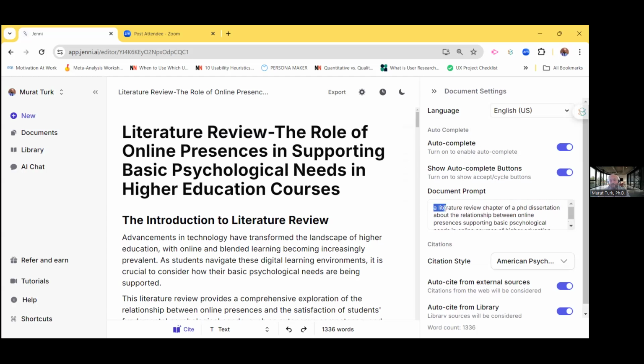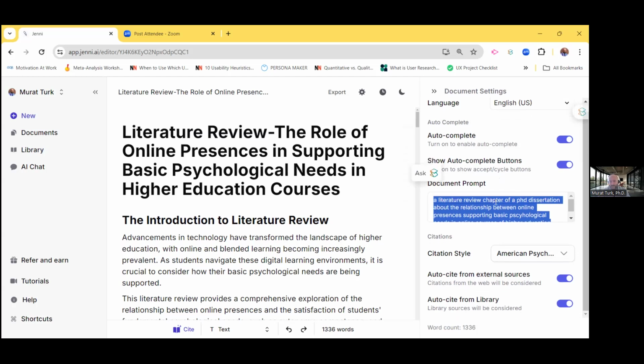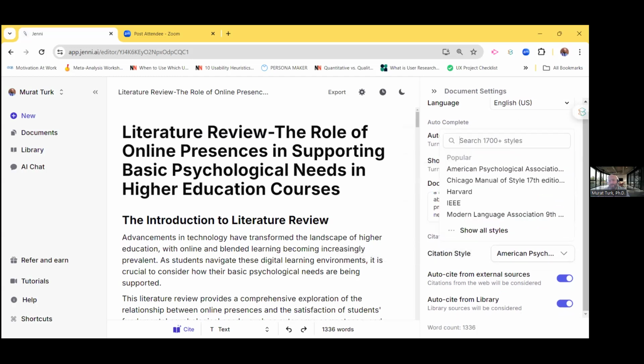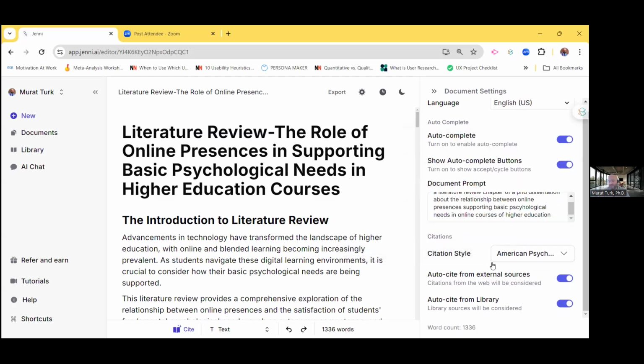For example, I used this prompt to create this document. It shows this original prompt that you have used here as well. And then you can choose your citation style here. You see? And then again, for citation, there is a toggle here, which you can turn on and off. If you want to use auto citation from external sources, which means everywhere from the web, including the academic databases.